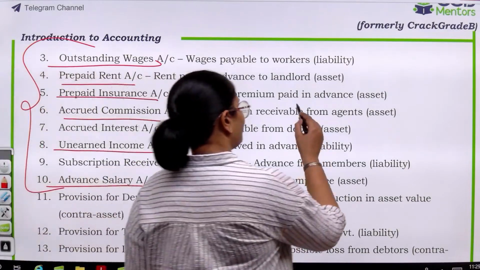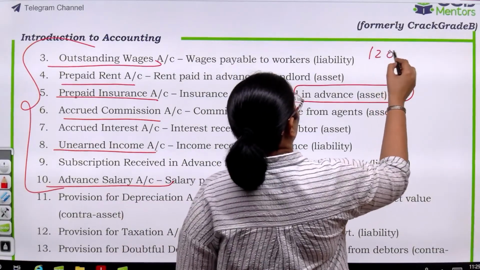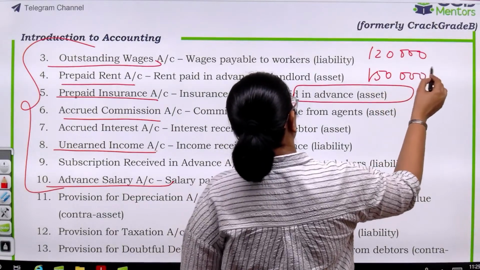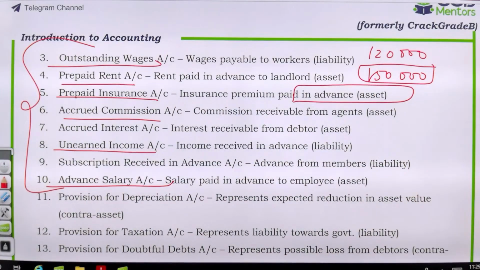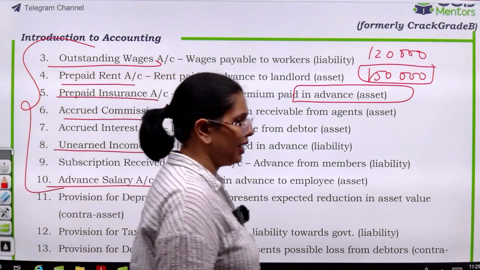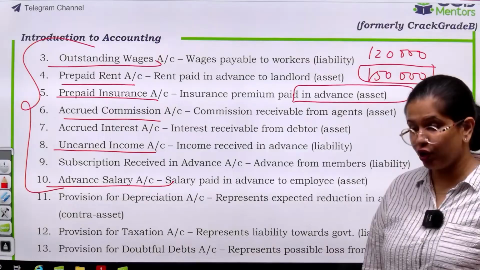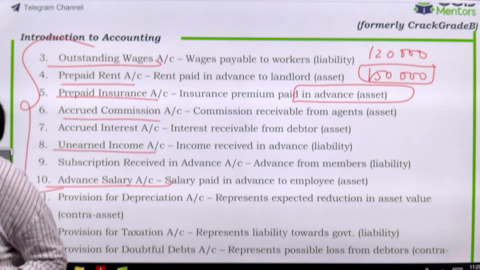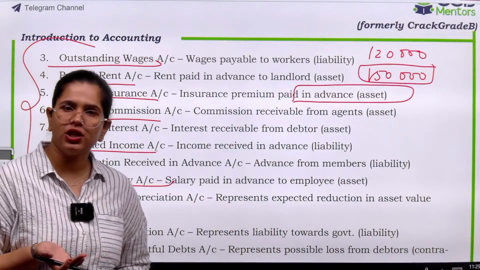Why is it an asset for me, guys? Suppose I had to pay 120 as my rent, but I paid 150. So the 20,000 which I have paid in extra will give me benefit next year. अगले साल कम देना पड़ेगा ना, अगर इस बार पहले से ही ज़्यादा दे दिया, if I have paid it in advance, right? It's a beneficial thing for me. मेरे लिए फायदे की चीज़ है. क्यों? Because now I have to pay less in the next year. अगले साल या अगले महीने मुझे कम पे करना पड़ेगा and it's a beneficial thing for me.